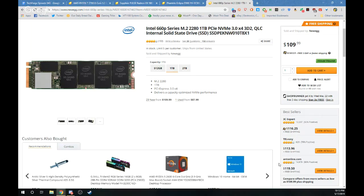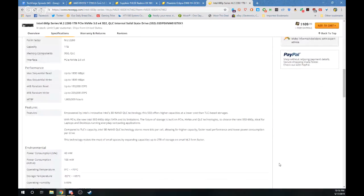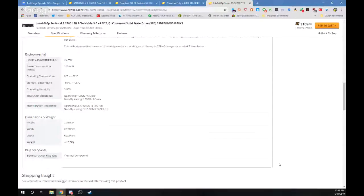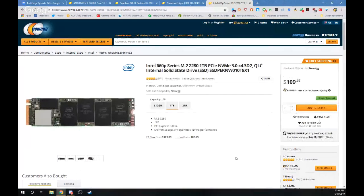To put it into perspective, my 3 or 4-year-old Samsung 250 gig SSD still has, where is the endurance specs? Drive remaining life 91%, and I've written 32,852 gigabytes to the drive. So 32 terabytes on what is a 240 gigabyte drive? Yes. So you've written that drive roughly 8 times over. 32,000 gigabytes. Okay, so roughly 16 times over.